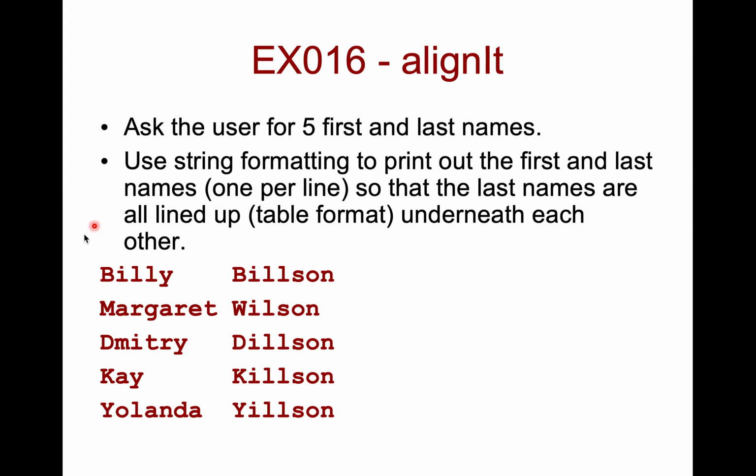So I would imagine here you're going to have 2 %s's, right? 1 to represent the first name and 1 to represent the last name, okay? And you're going to use string formatting to add on enough spaces after the first name so that the second name starts in the same spot. If you have enough spaces, say it's 20, these will all start in the same place at the 20th column in your line.